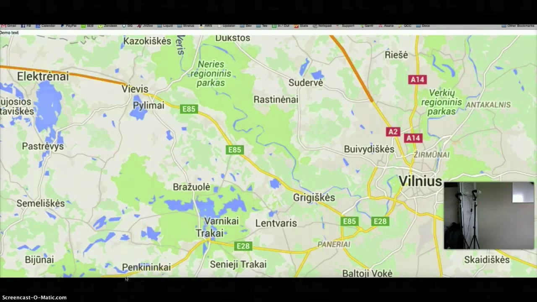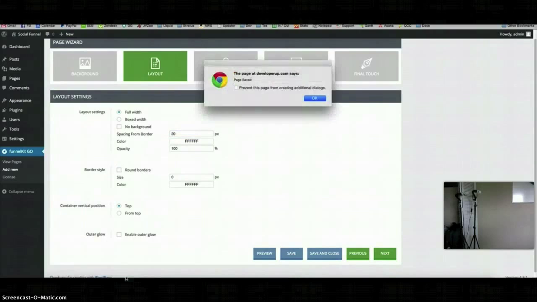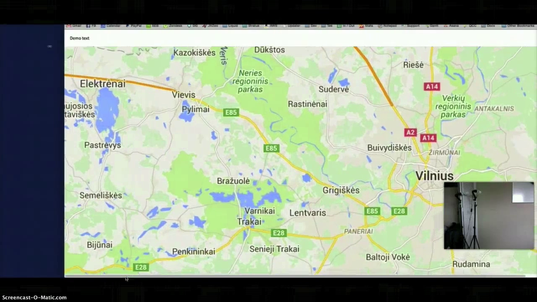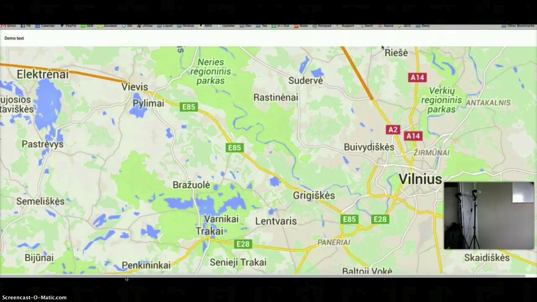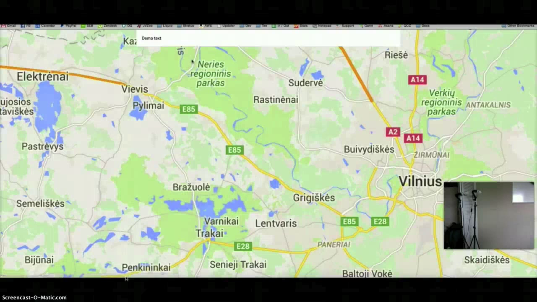Okay, as you can see at the top, we have a main container. I can actually add a little bit of spacing from border, 20 pixels, so you can see exactly what happens. This is our main container. It's white, it's full width, and it has 20 pixels from the borders of the container. So what you can do is select box width. Box width will set it to, I think, 960 pixels of width, right? In some occasions it's still a little bit too wide.